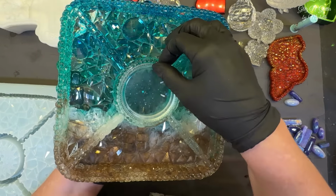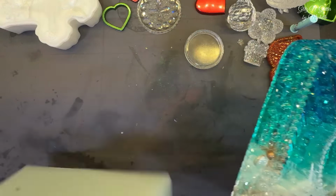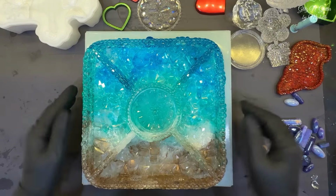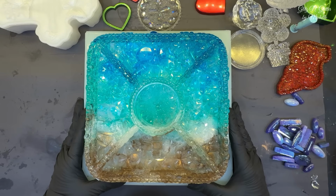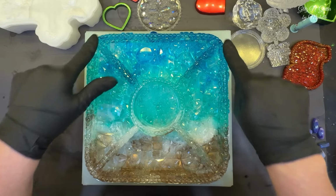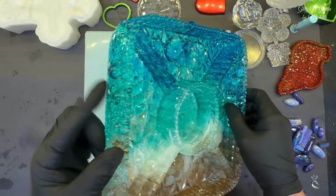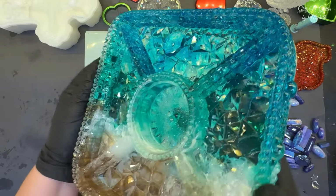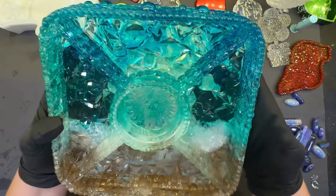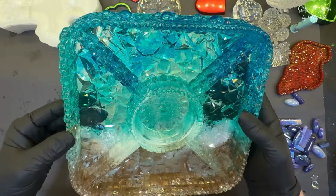And I didn't want to do colors in it because I didn't know what color it should have been. Let's flip this over. It's got some stuff on it though, but look at that color. That came out amazing. Every single bubble around the edge is perfect. Around here is perfect. I see no bubbles in it. So maybe we can cast that other jar perfectly fine on the counter. Again, this was the Bond Craftor. It did wonderful. No problems whatsoever.